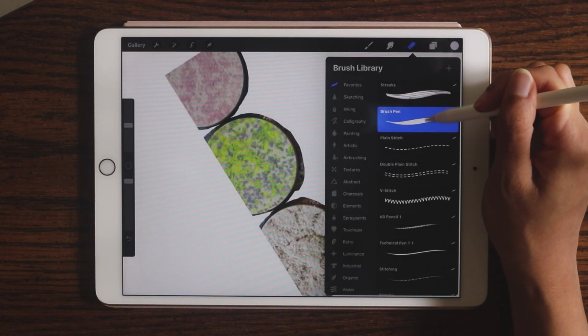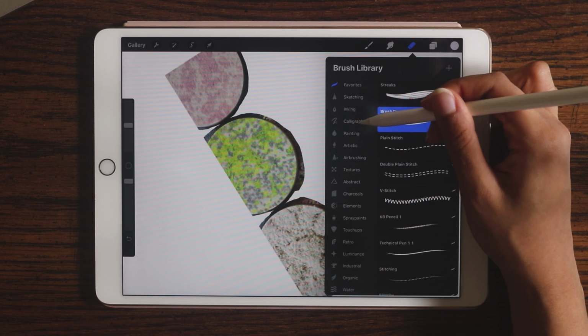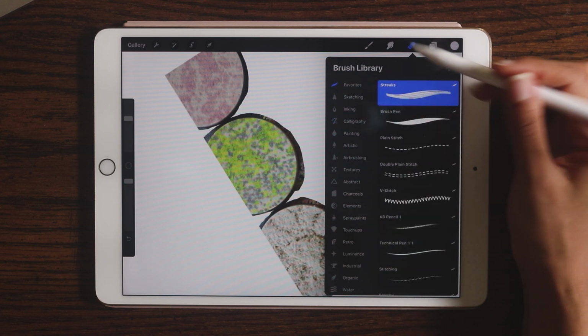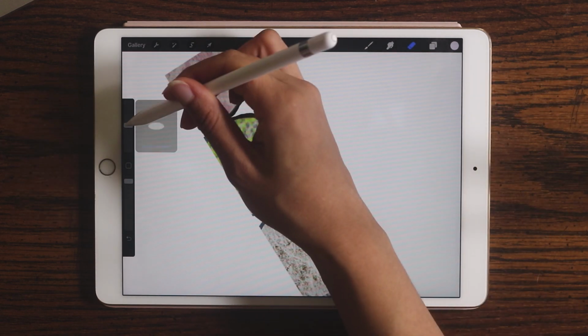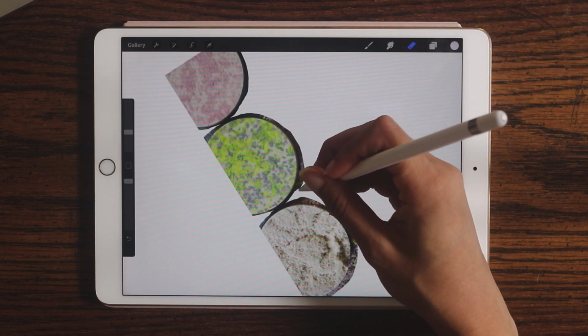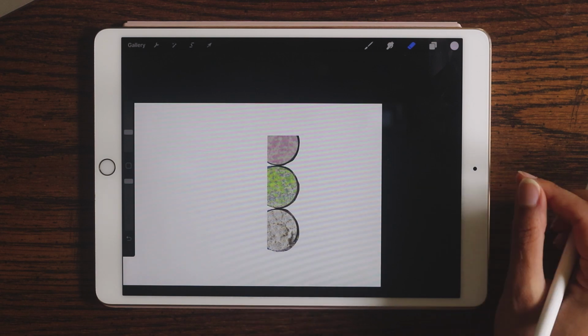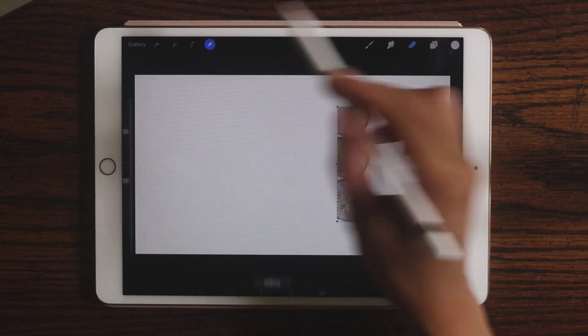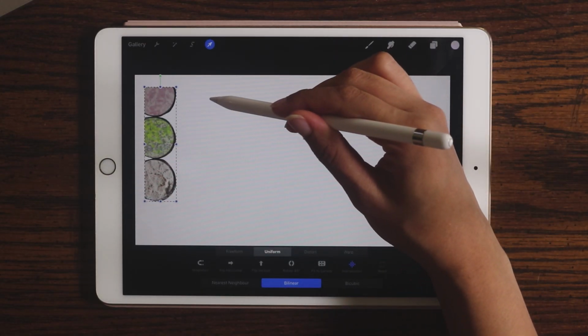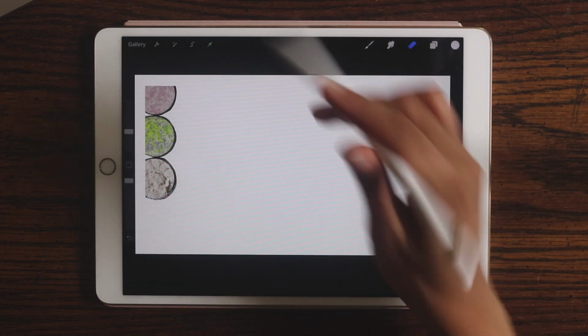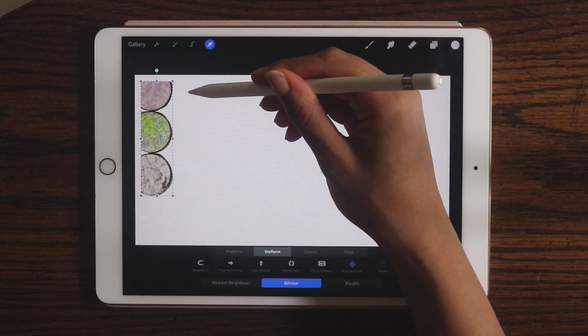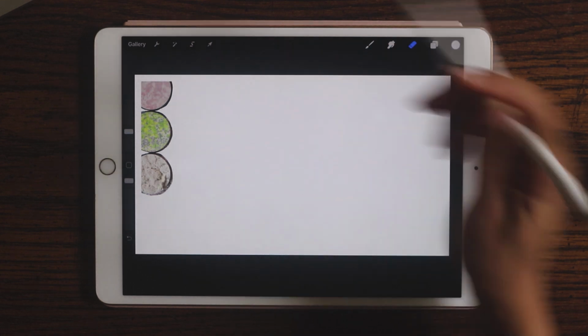I really love using the brush pen. It's from the calligraphy section, but I've added it to my favorites. I'm just going to clean up a little bit over here, but ultimately I still want it to be a little bit scraggly. So yeah, I'm probably gonna have that over here somewhere, just because I want to mirror this edge that's happening.